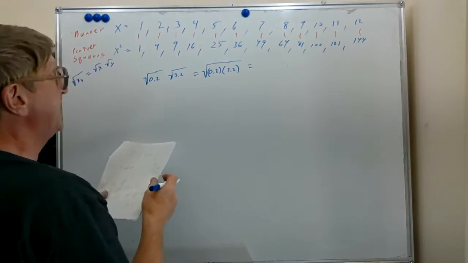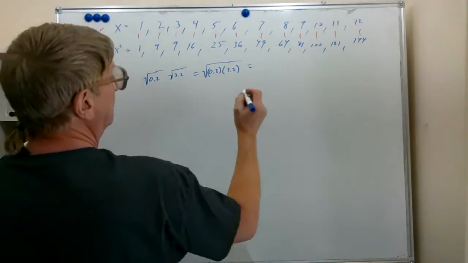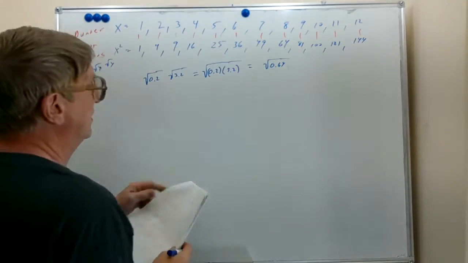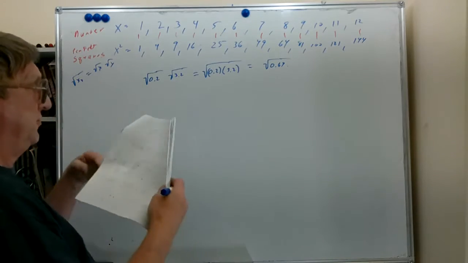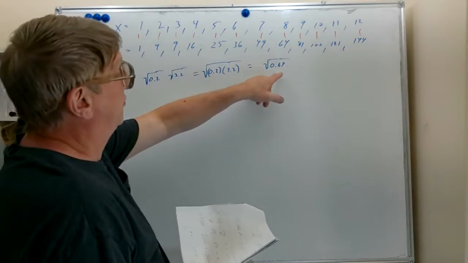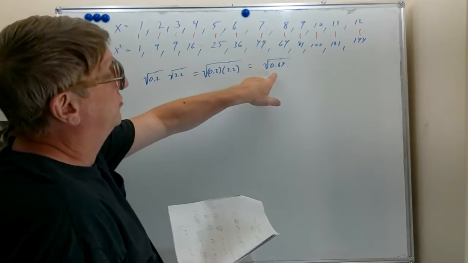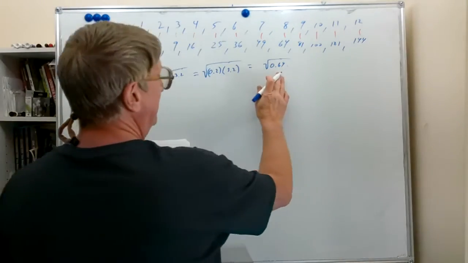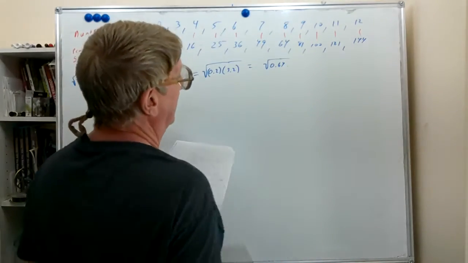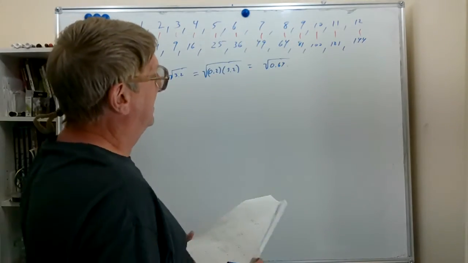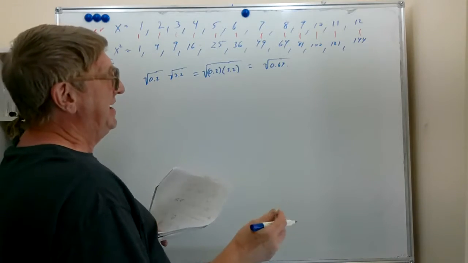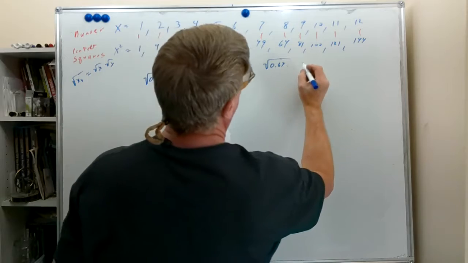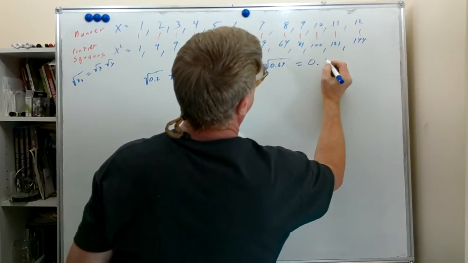We do the multiplication, and we end up with, we're looking for the square root of 0.64, because 0.2 times 3.2, doing the whole 2 times 32 is 64. 1 decimal place, 1 decimal place, 2 decimal places. That takes us to 0.64. But now this one, that looks like a perfect square. 64 and 8. Well, we can use the 8, but because we have 2 decimal places here, we need 1 decimal place in our answer. So that equals 0.8.